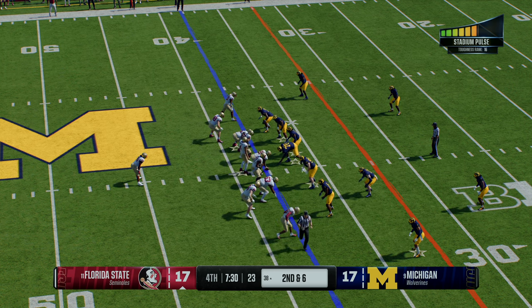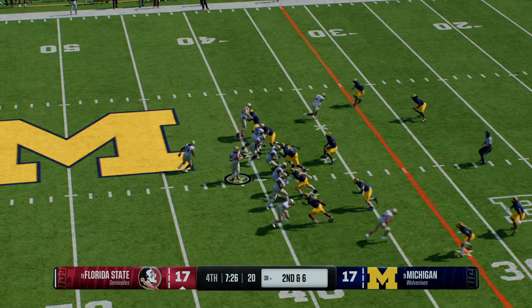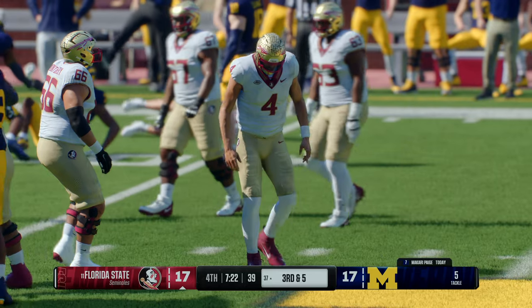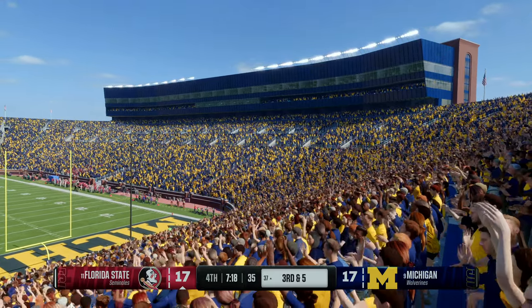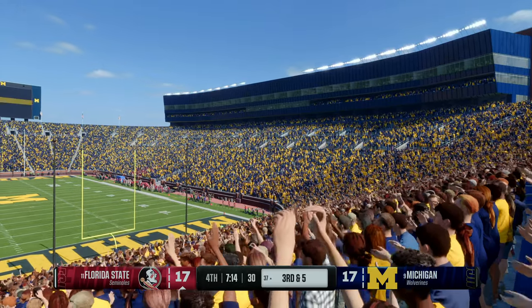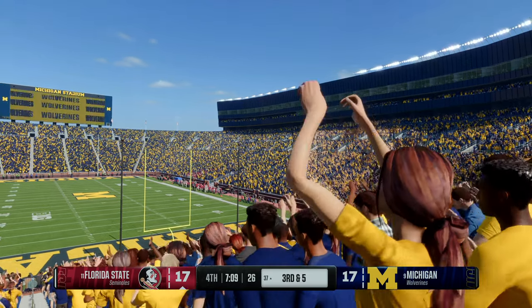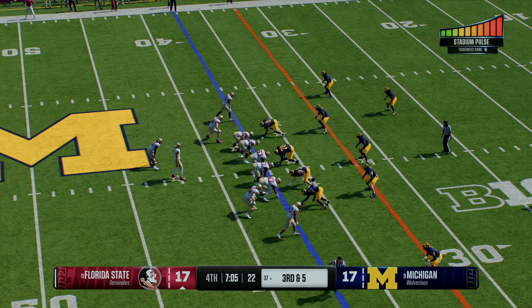After the productive first down play, it's second and six. Back to throw, it's Uyangalale. Finds a tight end. And a good job in coverage there as they stop it after just a few. A nice job by the defense staying glued to him, getting him on the ground as soon as he catches the football, knowing he's a threat. I'm not going to let this guy get out of my sights. Nice job by the D. A field goal attempt from here would be 54 yards. They'd love to pick up a few on third down.